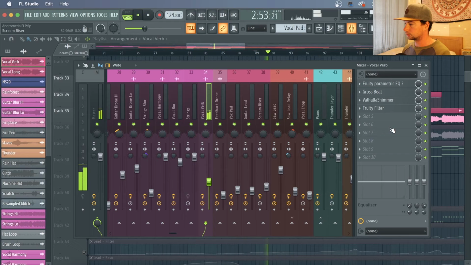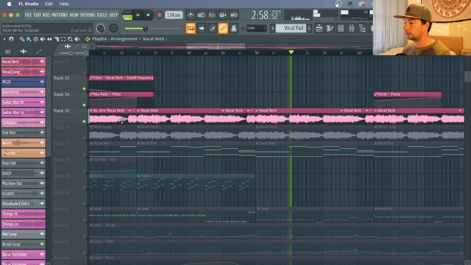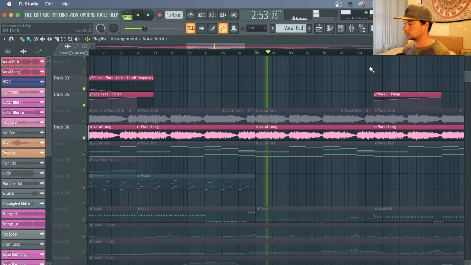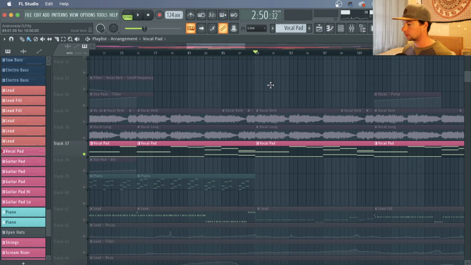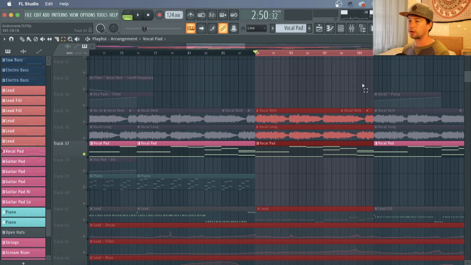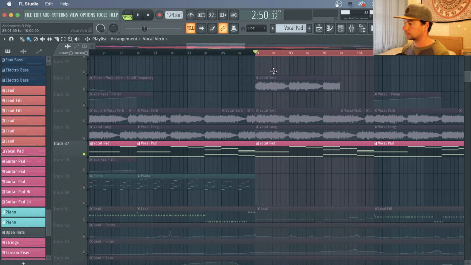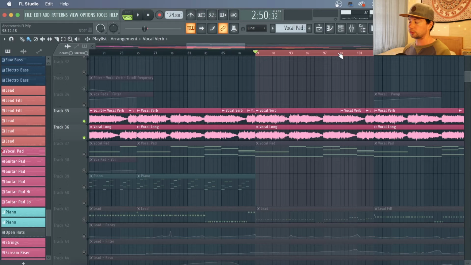I did a bit of EQ and reverb. This one was an octave lower. Now as you can see, the loop actually extends over 3.5 bars. So when I put the vocal in, and it came to here, I had to cut it and offset the high one from the low one. So some of the notes don't quite match up with each other, but I thought it sounded okay still.